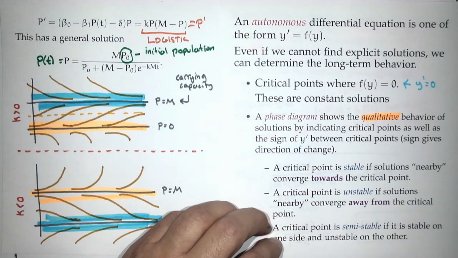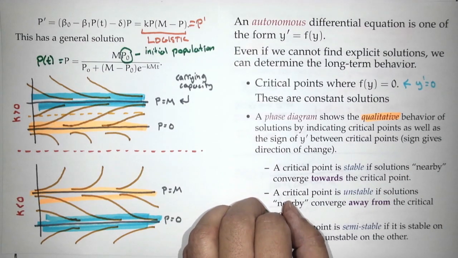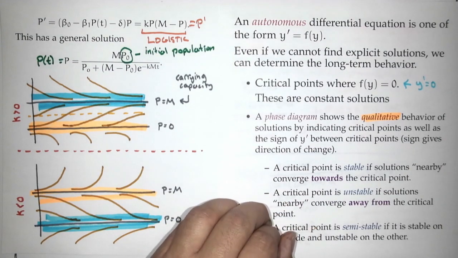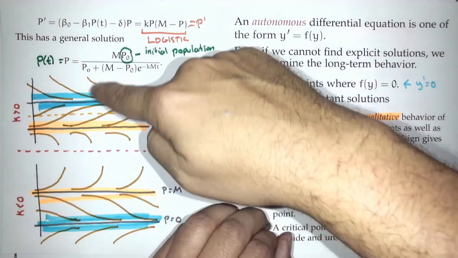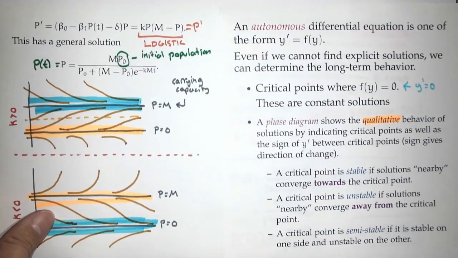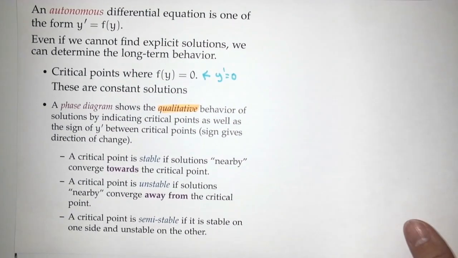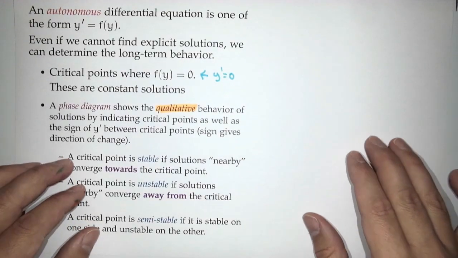And you say, okay, great. Well, you found those. Those are the nice solutions. What do you want to do? Well, we want to understand the behavior. We really want to capture the behavior of what's going on around things. So we're going to introduce this notion of something called the phase diagram. And the goal of this is to capture behavior.